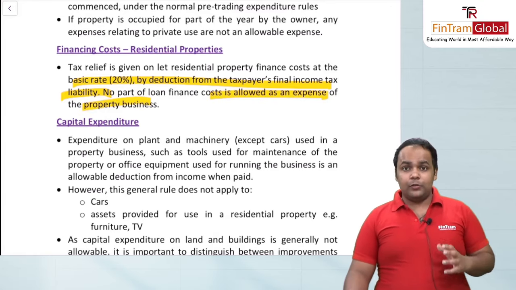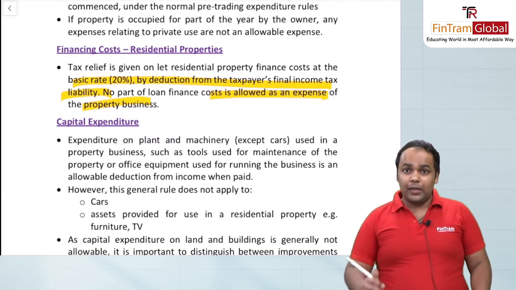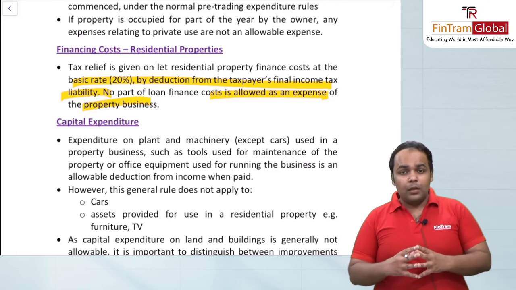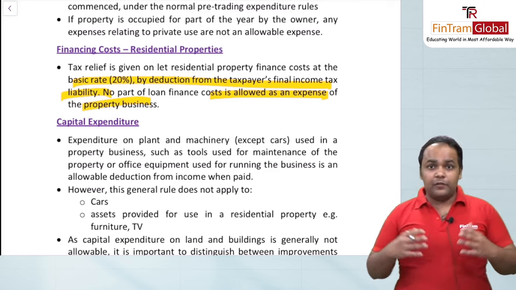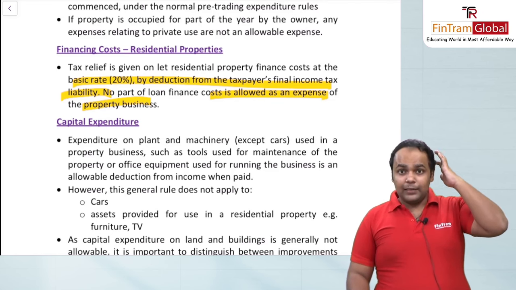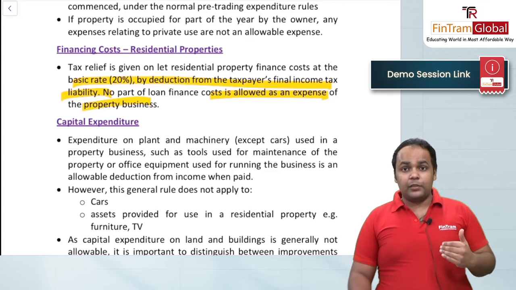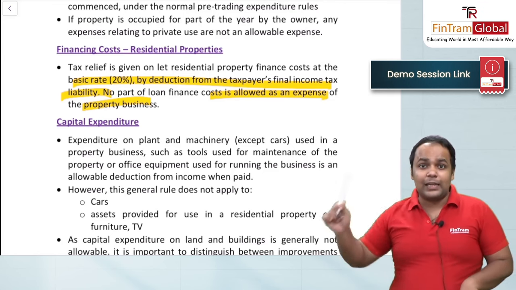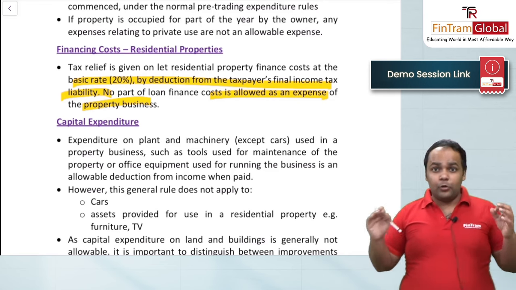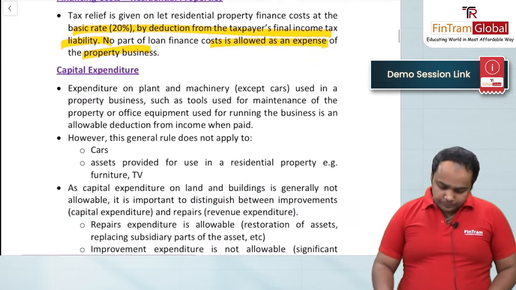Remember, guys, understanding these rules is very important, because you will not get a standalone question, you will get a consolidated question. What you will have to do is accumulate all the income of the individual from different sources, say investment, property, trading, salary, and so on, and then calculate the final tax liability, keeping in mind other aspects. And this deduction of, say, finance costs will be deducted from the final tax liability. So you have to make sure that you know how to calculate the income tax liability first, only then you will get a deduction. So it's very important.